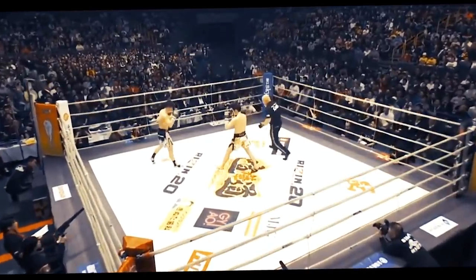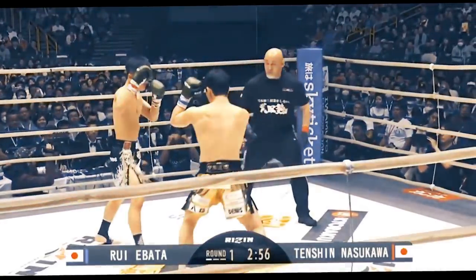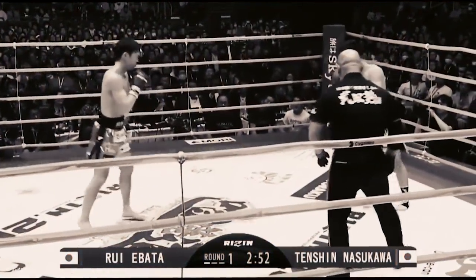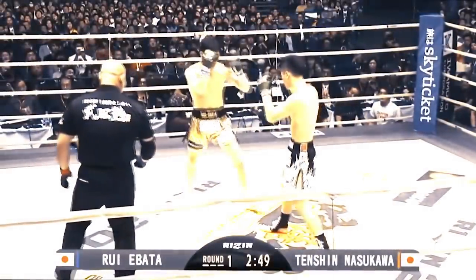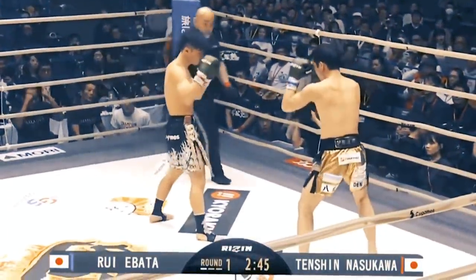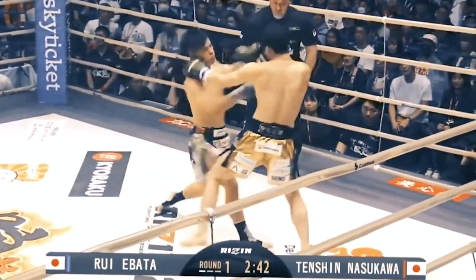What do you get when karate learns the other stand-up disciplines, then takes on a fight IQ around 200? Tenshin Nasukawa. Here we have another masterclass from our boy. Over and over again, he has a knack for catching his opponents off guard with real yet novel techniques. In this segment, we'll see just that. Some clean, clinical fight philosophy leading up to a spectacular finish. Thank you for joining me as we take a closer glance.